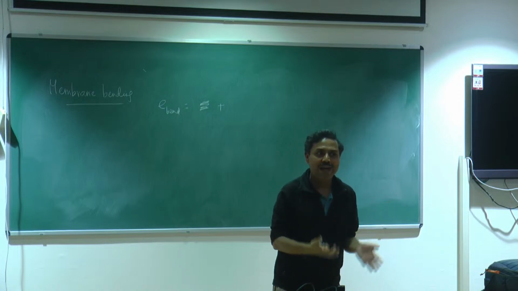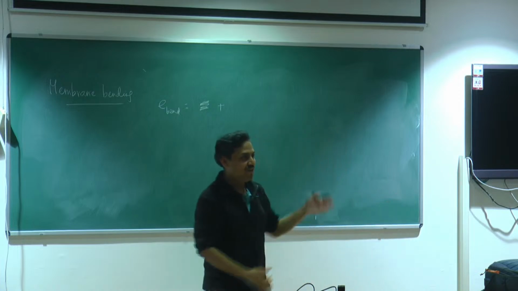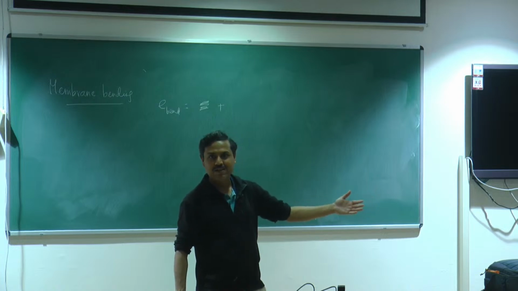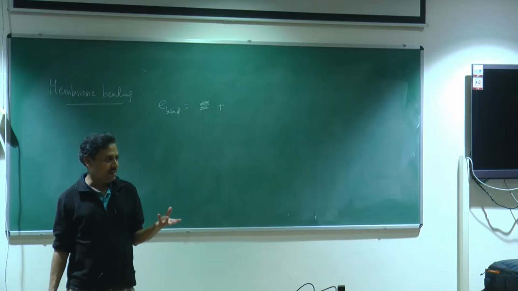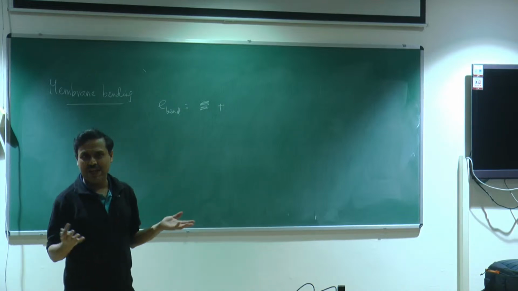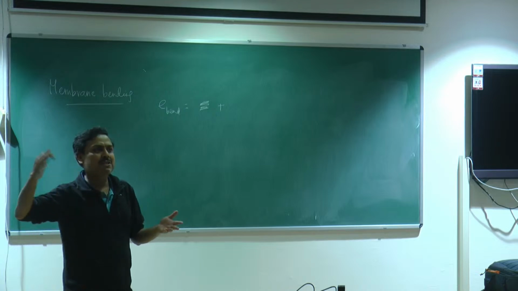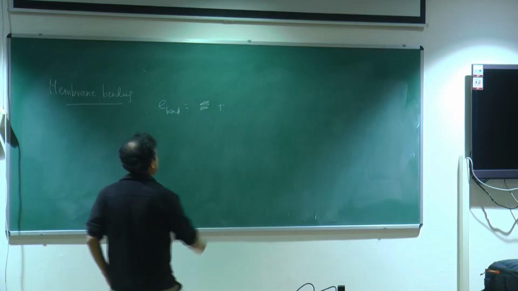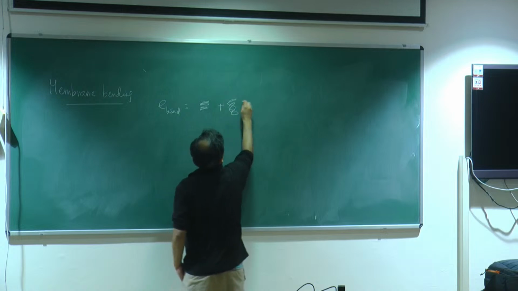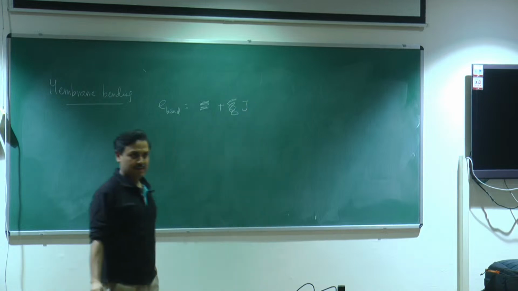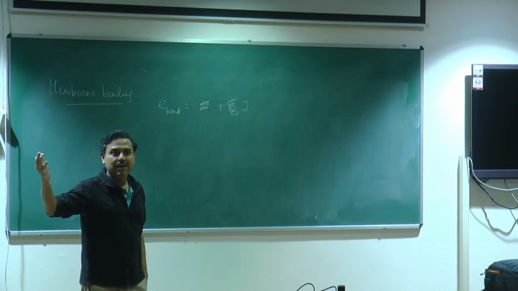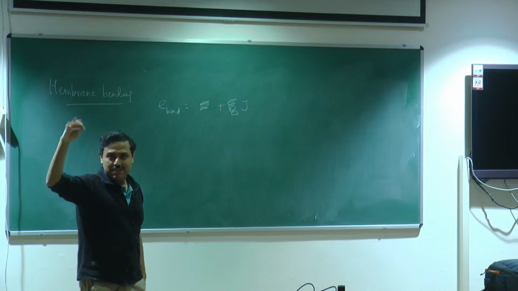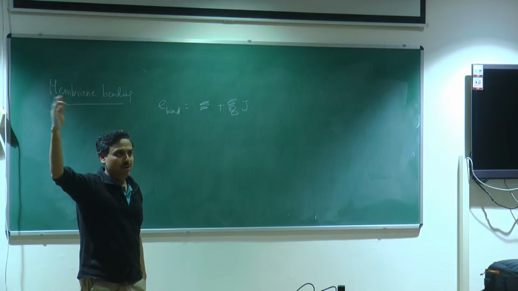So let me try to write it down the same way as I did for the stretching energy. What would this be? The first thing that will come to me is the linear term. C1 plus C2 is J, and J is a linear term, right? There's a linear dependence on the curvature. So I'll say, okay, that would be J. That's the first. K cannot be, K is already quadratic. K is C1 times C2, so it's second order. So I can't keep that now.